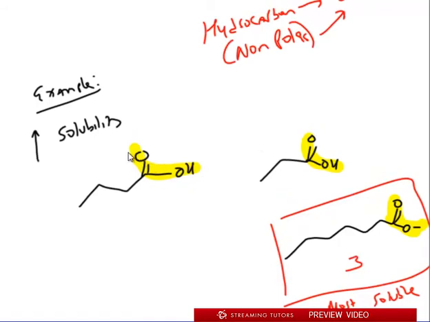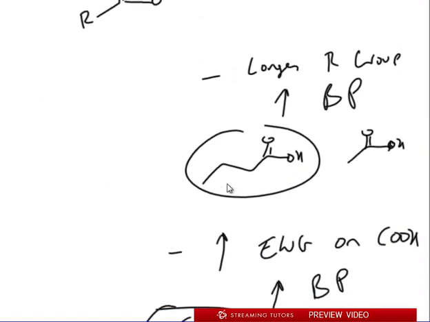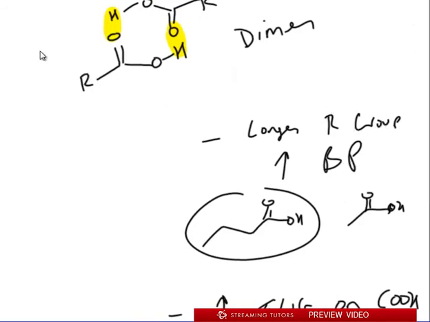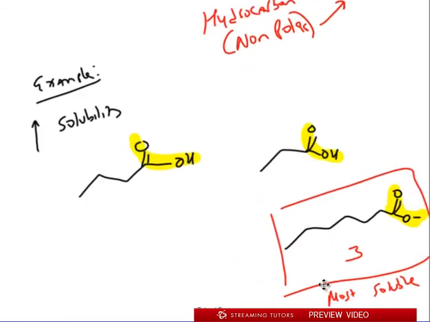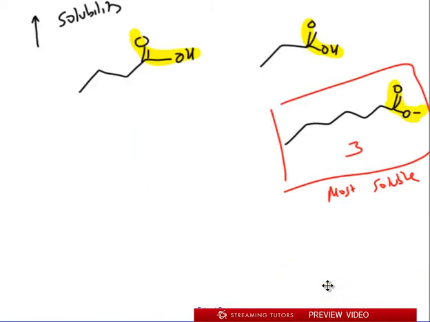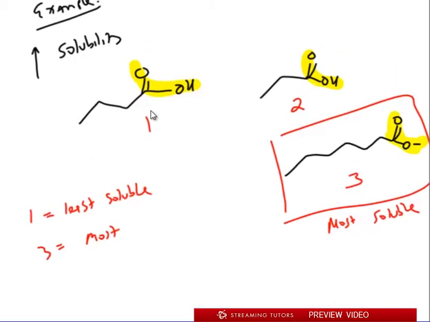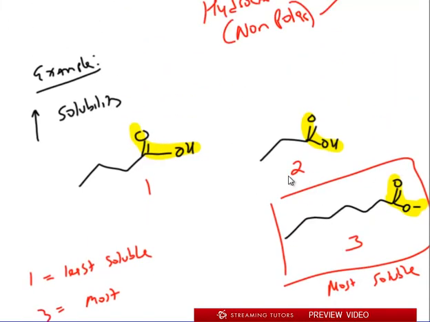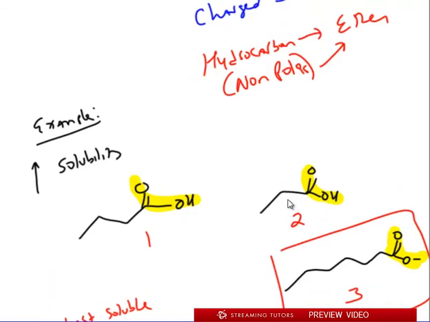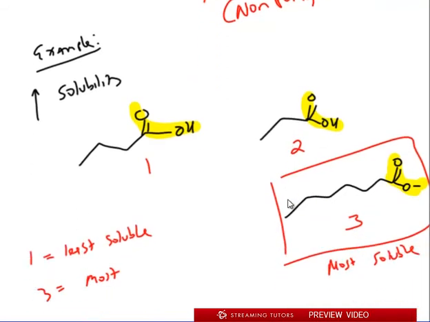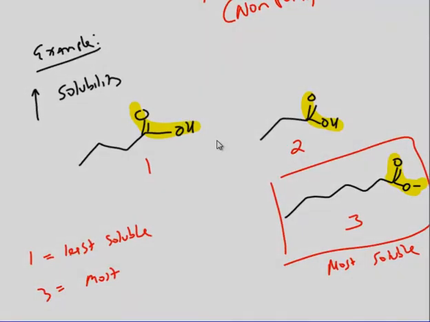Now, the next one to figure out is between these two. Now, if you go by boiling point, this is why I want to show you this. The longer the carbon chain, the higher the boiling point. It's the opposite for solubility. Okay, so this is number 2. This is number 1. 1 is the least soluble, and 3 is the most. So notice the trend is a little weird, right? Because it's not like boiling point. This is what makes boiling point and solubility different. They both want charge and polar, but what they don't want, the opposite, is the size.